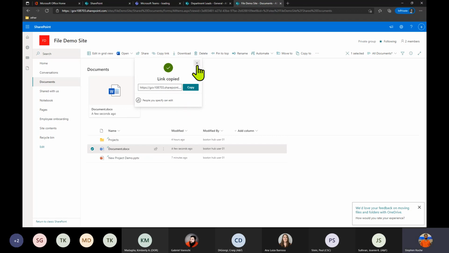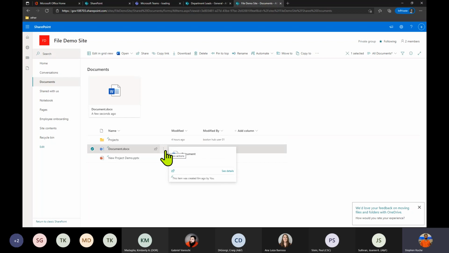So now that I've shared that file out with these individual users, we want to talk about how you manage what is shared. Because maybe the people don't need it for reference anymore, or that one person that I shared that edit link with has added the portions into it that I need them to, and I just don't want them having further access to that file at this time. I can click the ellipses on the document again, and this is where we go into manage access.